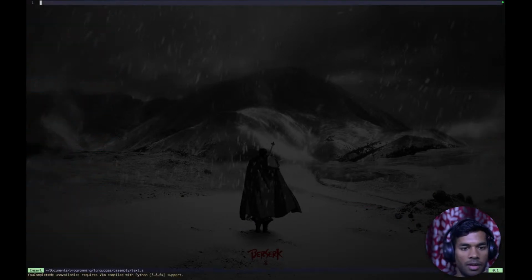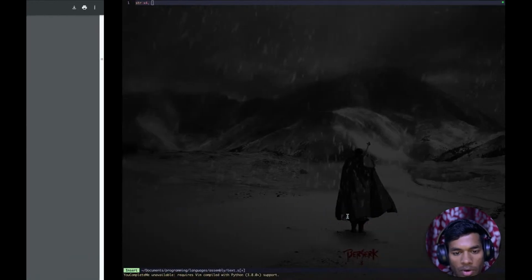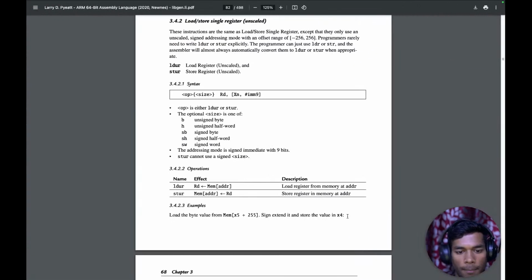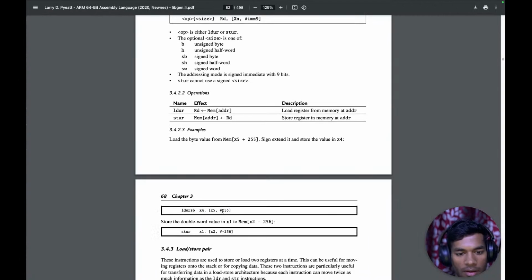In test.s, that is my test. Store the value in the fourth register from memory location x5 plus 255, W for unscaled. Is this correct?